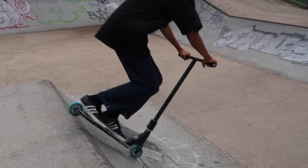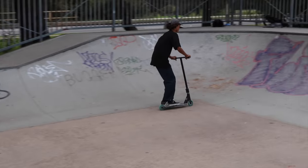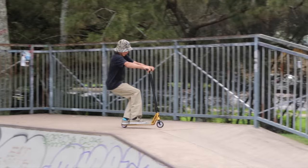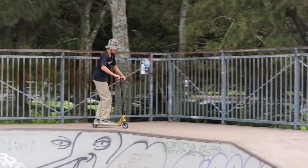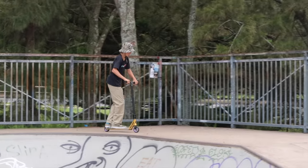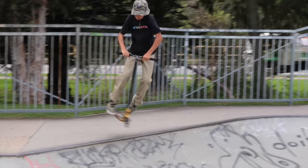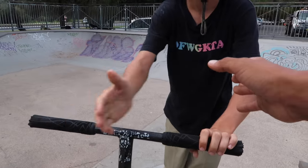Not quite first try. Alright guys, so I was watching Kai do some of these tricks earlier and I really like the look of it. I'm going to call a fakey manny, manny, 180 into the elevator, fakey down to the mini, to full whip in. Yeah dude — didn't think you'd actually get that! When I heard that Dee was calling me that combo, my heart was starting to pump a little bit, but seemed to pull it off quite nicely. Happy days. Now I'm going to call Dee a set.